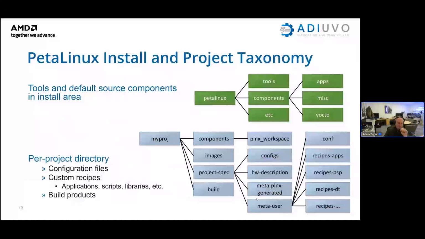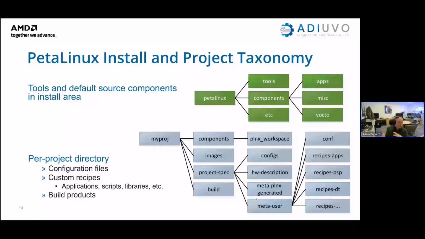When we look at the structure of the PetaLinux project that we're going to get, once you've installed the tools, you'll see the tools installed in the green area above. When we create a project, you'll see the structure shown in blue there: the project, the components, and the PetaLinux workspace area. That's going to be auto-populated and auto-generated. You'll see the images area. This is where, at the end of the build process, you'll go to find the images that you put onto your board.